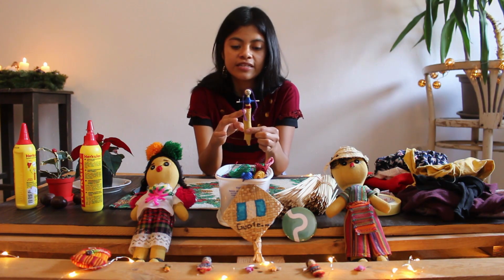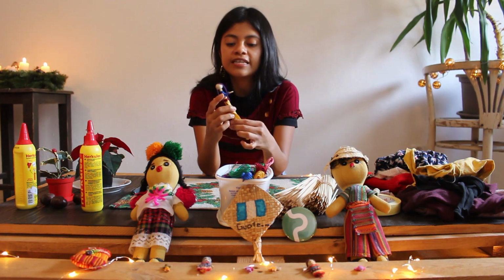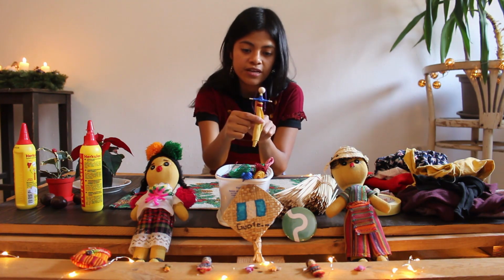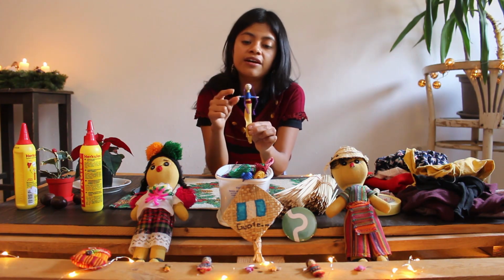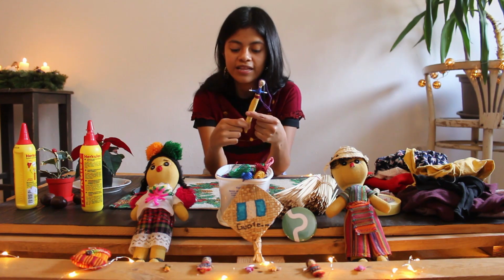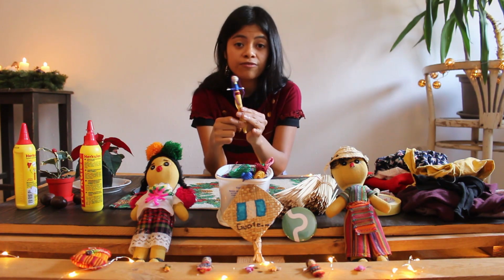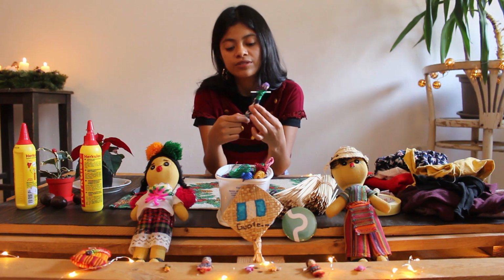So, this is how my final worry doll looks. You can see there is a nice skirt. It has a tiny belt that is holding the skirt. This tip that I tucked in through the blue thread is also dry. And the same with the hair, so it's not going to fold again. It has a beautiful smile. And if you want, feel free not just to make one, but maybe two, three, four, however many you want to make.